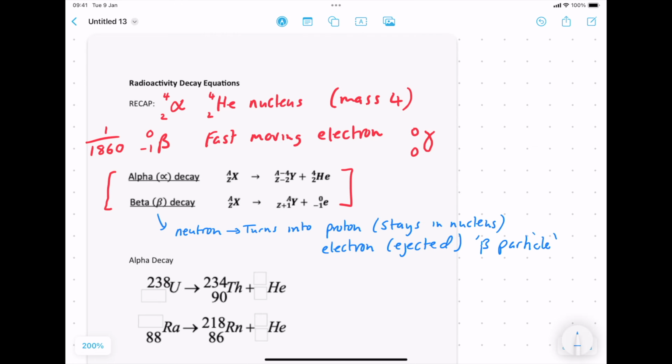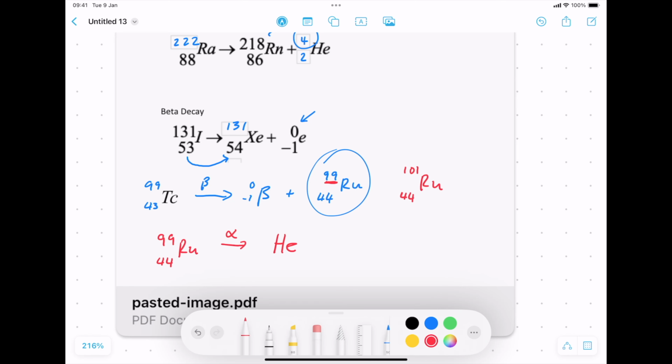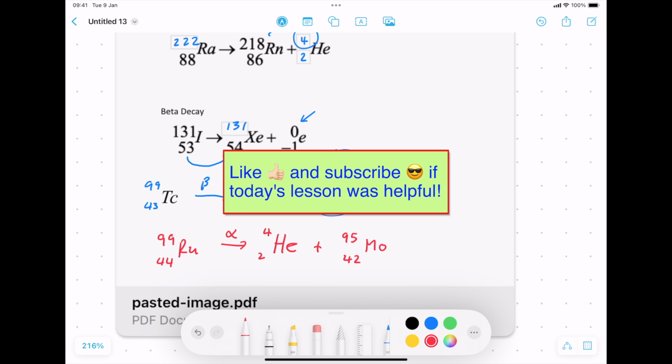So let's just say for this last one, it decays by, say, an alpha this time. So we write either He or alpha. It depends. In the question, it would tell you. So let's just stick with He, as that's what we've seen so far. And we put 4 and 2. So as that particle has been kicked out of the nucleus, the top number is going to decrease by 4. So that takes us to 95. And the bottom number is going to decrease by 2 because the proton number has decreased by 2. So now we're left with 42. And if we look at the periodic table, we can see that the element with an atomic number of 42 is molybdenum.